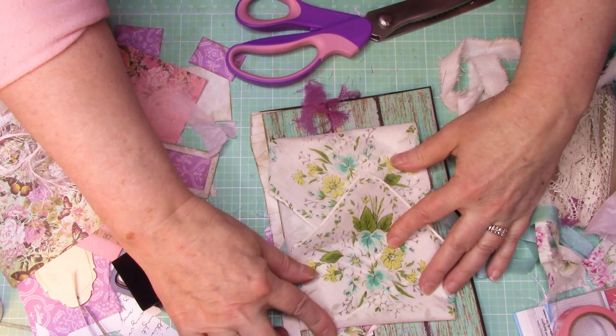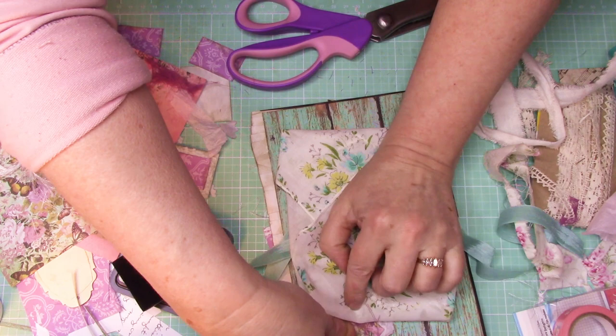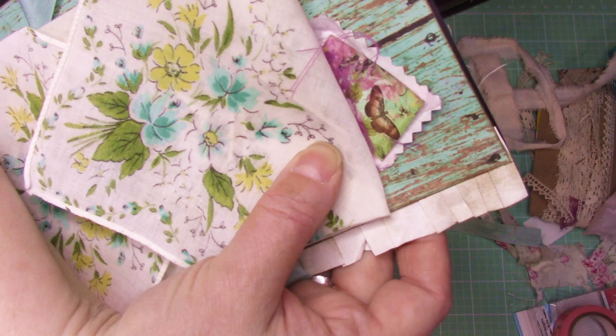So I like it with the roses. So I'm going to have that one kind of sticking out a little bit more. And I can have this up there just for a little bit added definition and that movement I was looking for. So see what that does? So that's what I think I'm going to do.